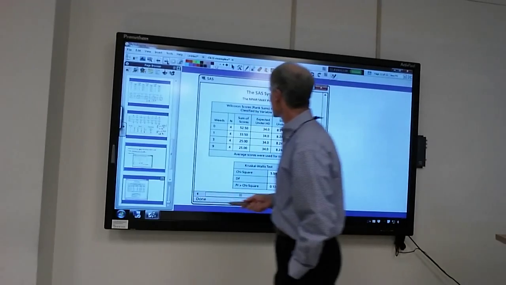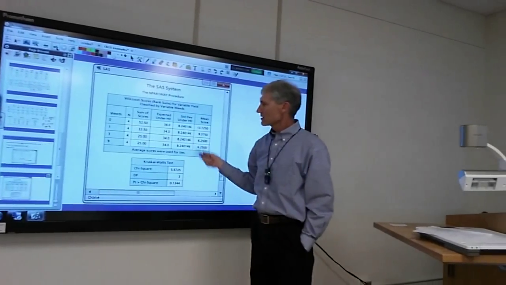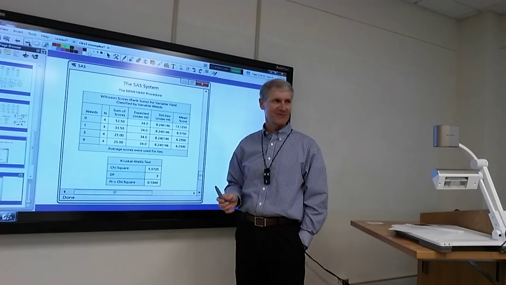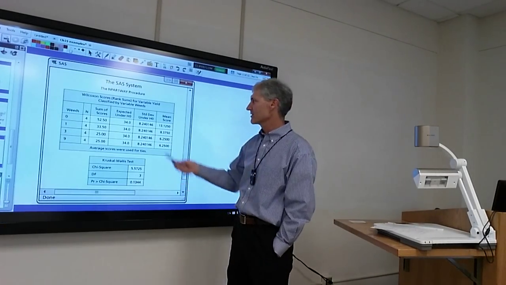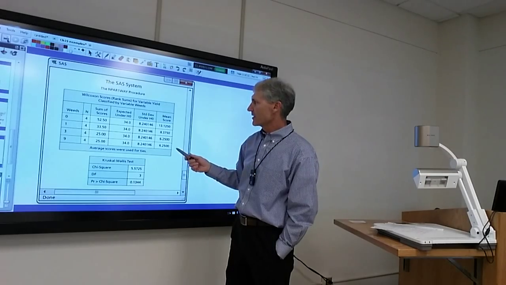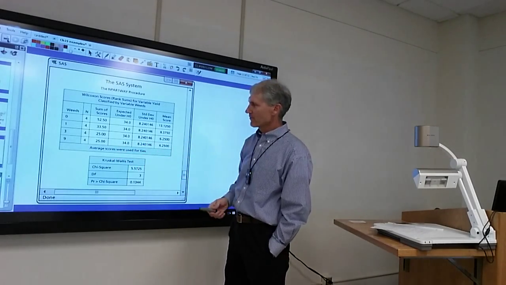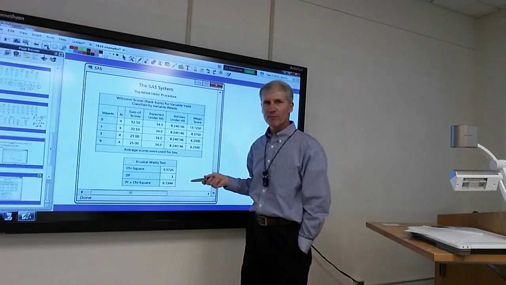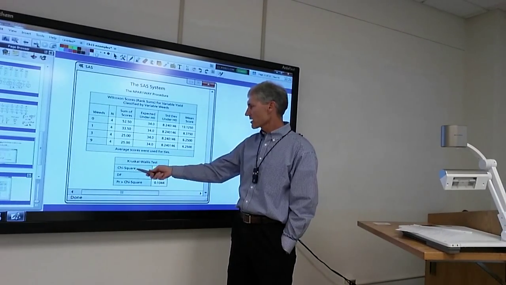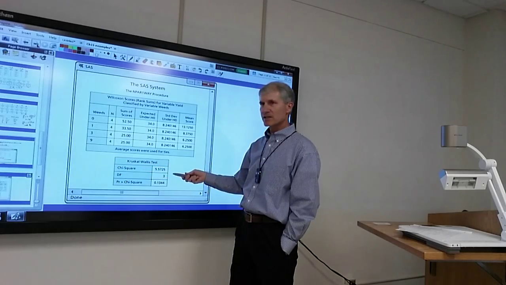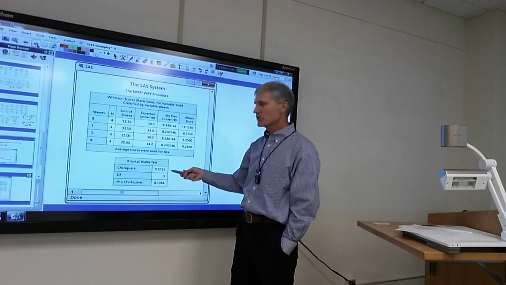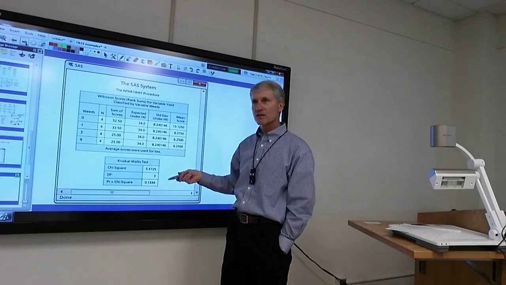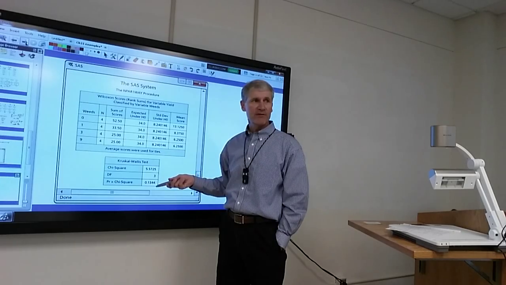Let's go to the SAS output. This is copied out of the textbook, so it looks prettier than what you actually get if you run it in SAS Enterprise Guide. It's just formatted nicer. I'll show the one out of Enterprise Guide next. But this is what SAS gives you. It gives you more information. But look at the Kruskal-Wallis test chi-square test statistic, 5.5725. That's adjusted for the ties. That matches the Minitab 5.57.